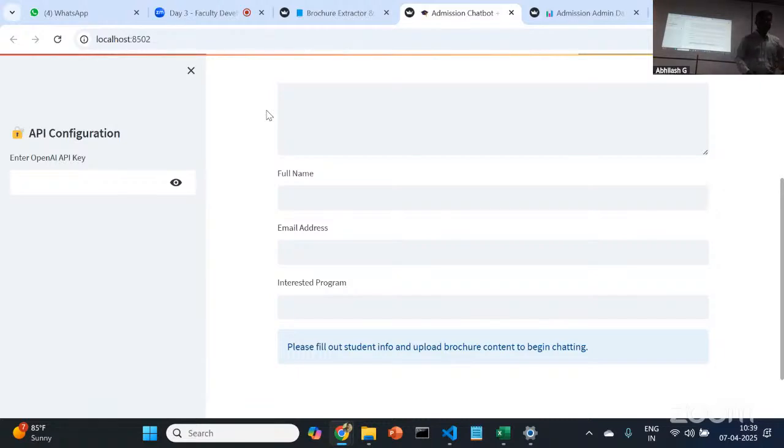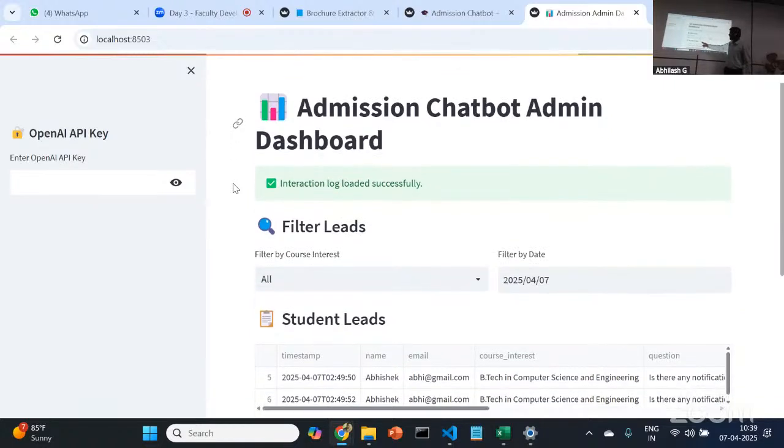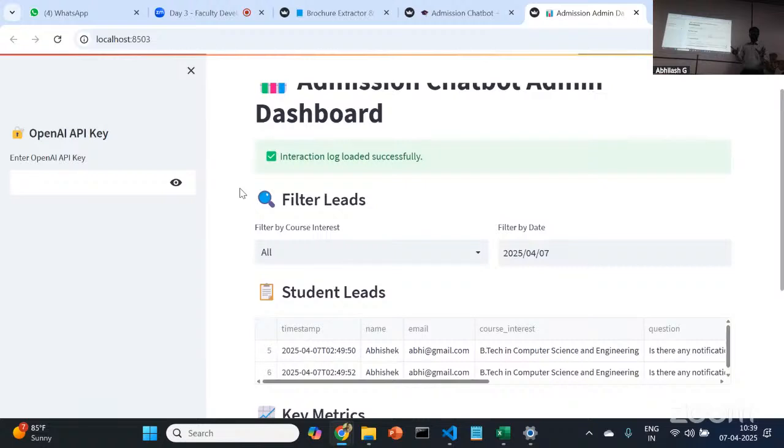Okay. Now what we are doing here is, for the admission team, we are creating a dashboard. We are filtering by the queries, for example, the courses. Some students, let's say from among 10, 5 have queried for CSE and 5 have queried for ECE. So here you can filter the whole dashboard, and you can visualize the whole data here. We'll select the course here, and then the date as well. So if you want to select by a specific week, or until that date, then you can get all these details. See, I have tried some of the aspects already, which is already there in the database.